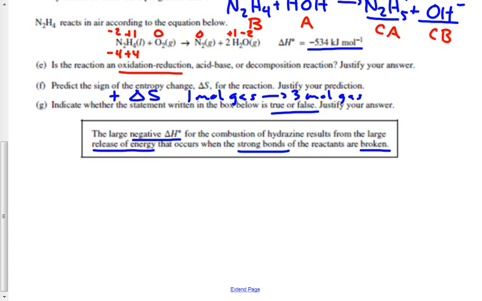They're trying to give an explanation. The true or falses are the explanation. Is the explanation correct for what they're saying? Release of energy, that's still true. So nothing's actually new yet. That occurs when strong bonds of the reactants are broken. So here's the key: if when you break a bond you release energy, then it's true. If when you break a bond you don't release energy, then it's false.